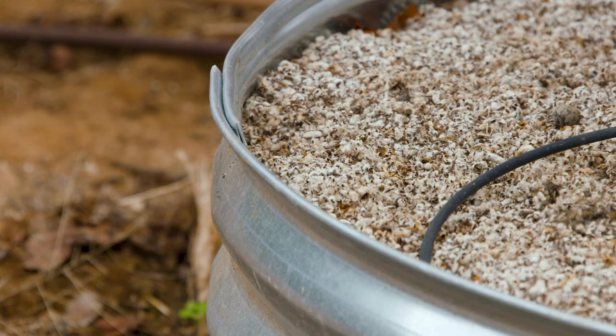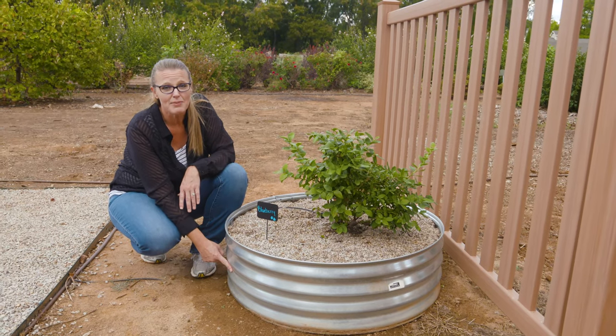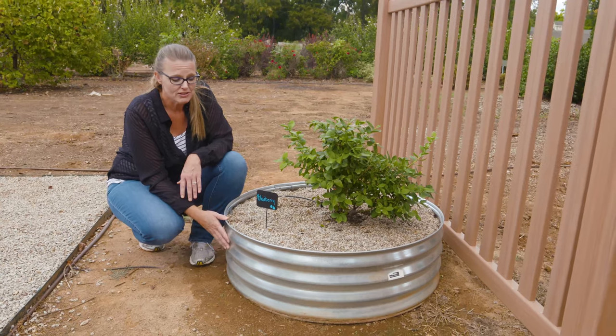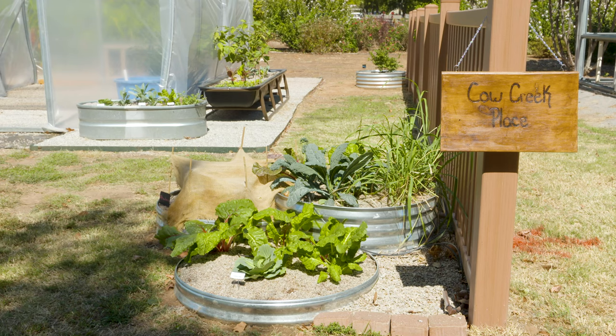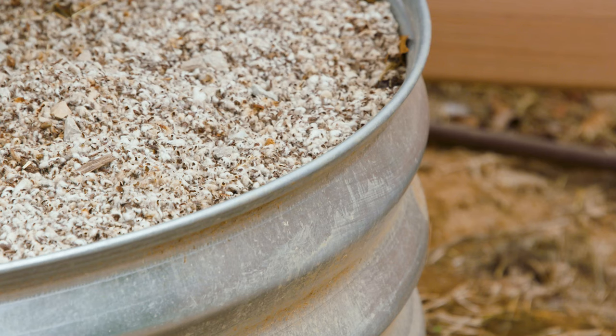It's low maintenance — unlike wood, it's not going to rot and deteriorate as fast. You don't have to paint it either. Another thing I really like is if you have grass that butts up to it, it's really easy to weed eat without worrying about damaging the material. We found a location next to our fence and, like other raised beds, you can amend the soil however you want. We have a blueberry in here with the soil adjusted to a lower pH to give it the acidic climate the blueberry likes.